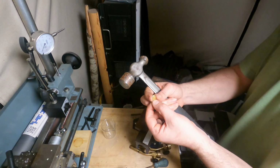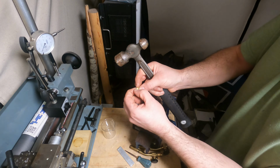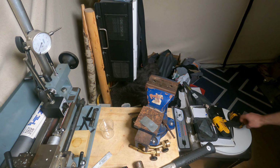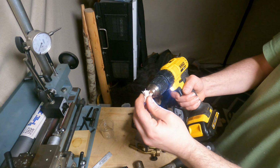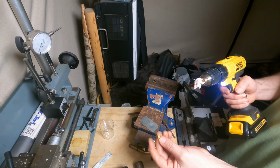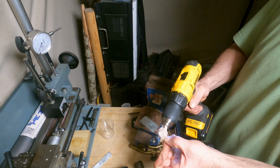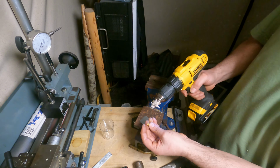So I just punched a hole through with this awl, no need to use a drill bit. All right, so I decided I was going to try to make my own little makeshift buffing wheel. We'll see how well this works, and hopefully I don't send it flying across the tent. Yeah, that works. All right.